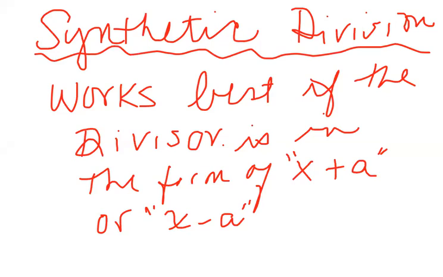Now, synthetic division works best for certain types of division problems. When you look at the divisor, if the divisor is in the form of x plus a or x minus a, those are the perfect candidates for synthetic division. Let me go ahead and give you a quick example.